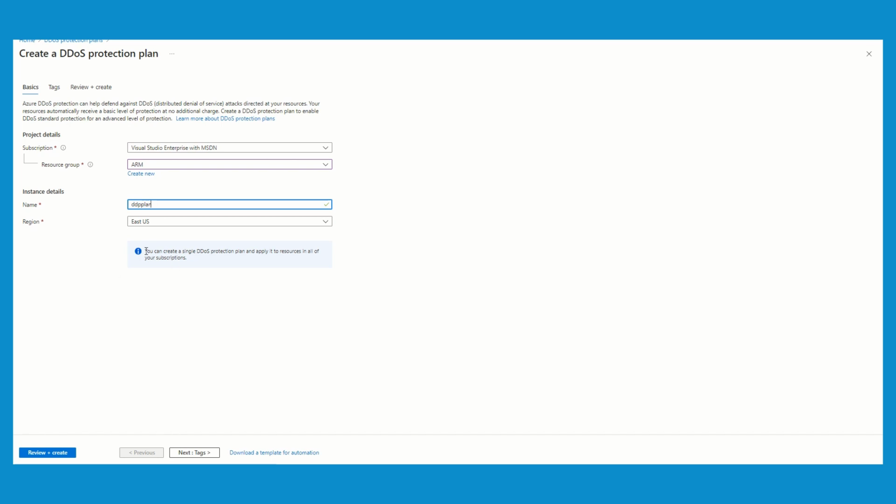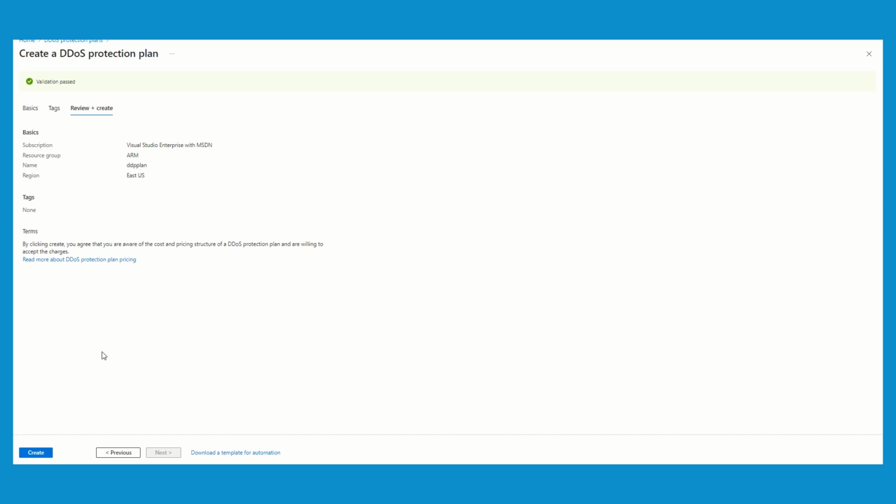And you can see this note here. You can create a single DDoS protection plan and apply it to the resources in all of your subscriptions. So now let's hit review and create. Validation is passed. Let's create.